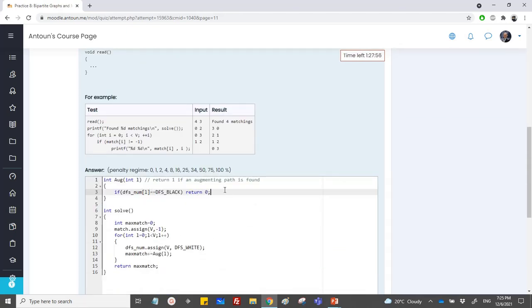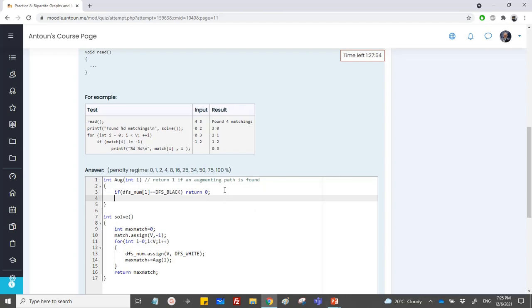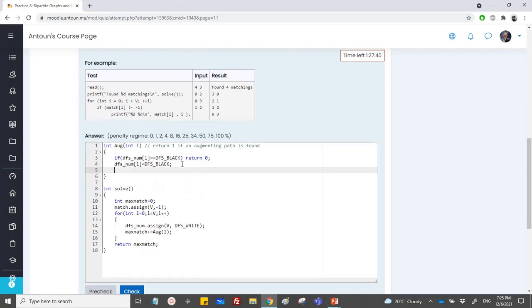It means it's already visited and it's already matched, there's no need to continue. Otherwise, it means it's white. I should make it black, so it's already visited, and then I need to loop over its adjacency, its neighborhood.